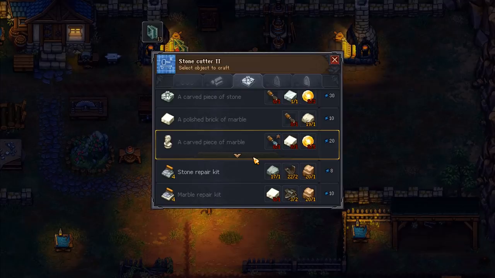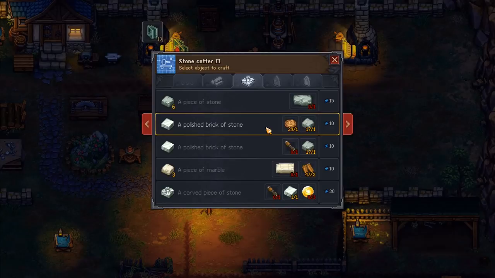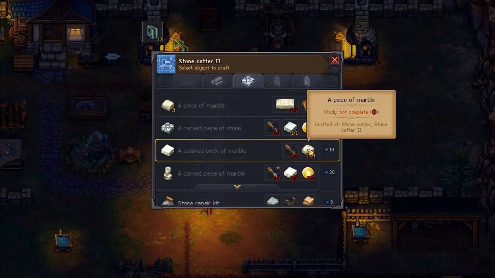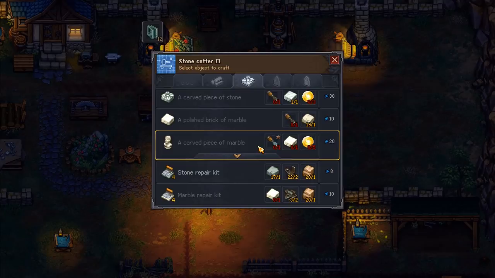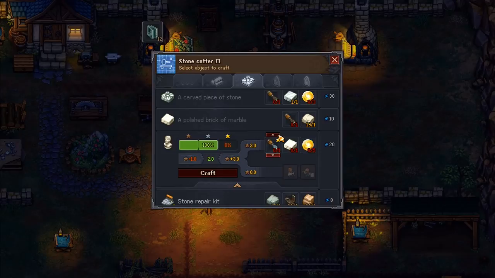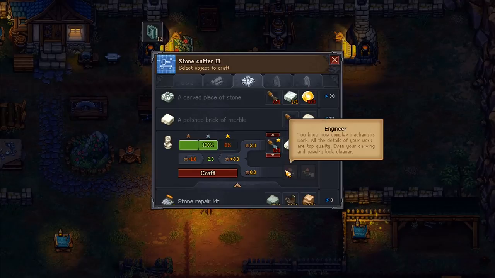Right, okay. No, it's a polished brick of stone. A piece of marble. A carved piece of marble. A piece of marble right there. And so the carved piece takes a polished brick of... Oh, that's stone, ignore that. A carved piece of marble right there. And then I can actually... Oh, I see. Right. So I can turn those into higher quality ones, like that. And then these are going to allow for gold quality ones in there. I don't want that anyway.